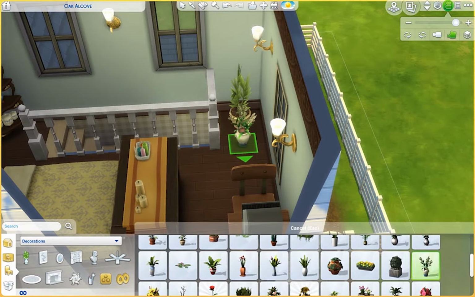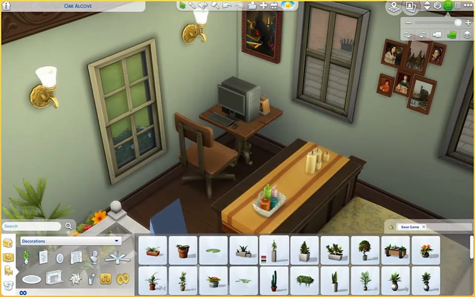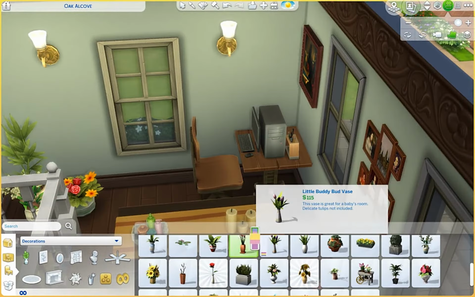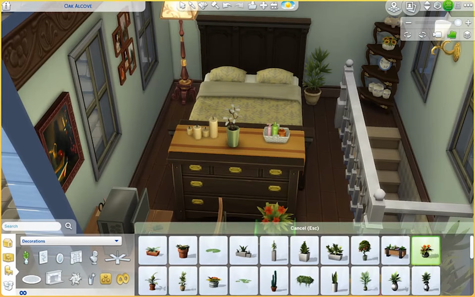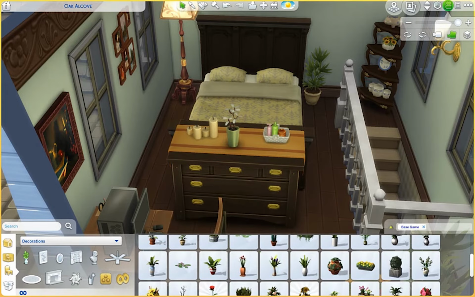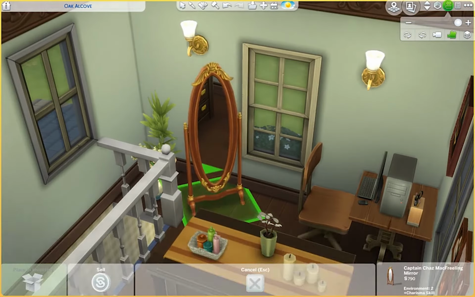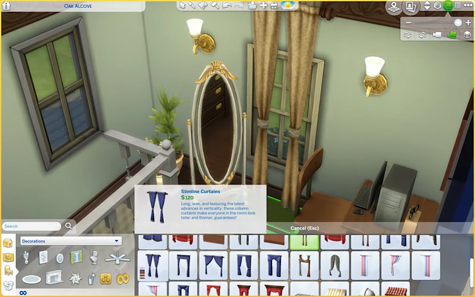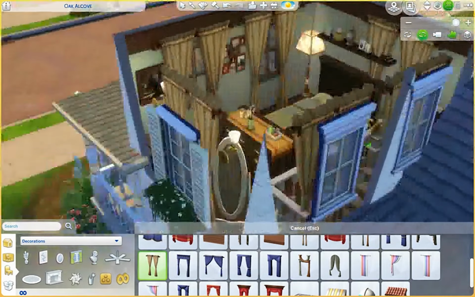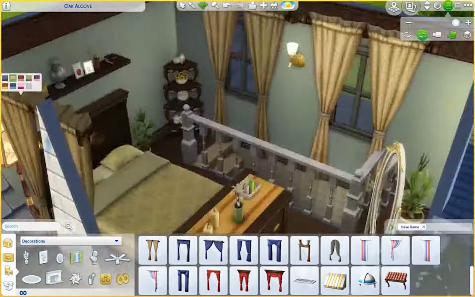I think one of the harder items to choose from as far as the decorations was going through the paintings and photos, because I wanted to include things that look kind of like family portraits, or older styled photos or paintings, but there wasn't a whole lot to choose from that I felt went well with the look of this house.